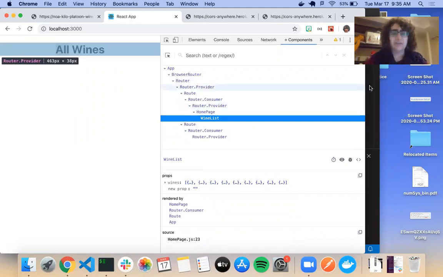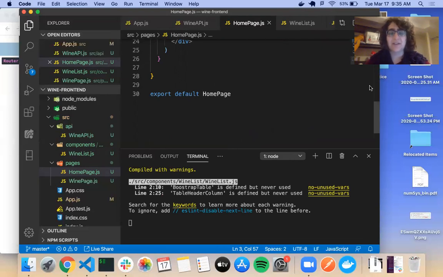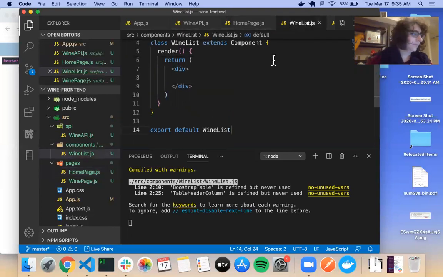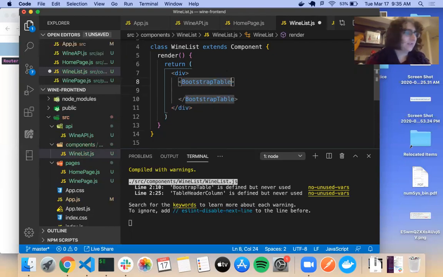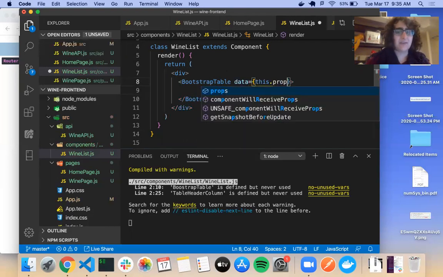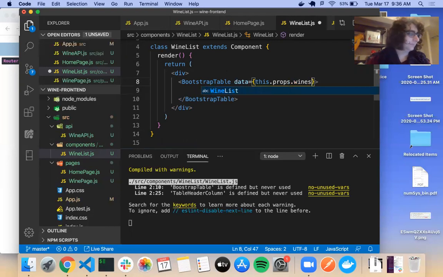So now we can actually use Bootstrap table to render all of these wines in a more organized fashion. To do that, I'm going to first set up the BootstrapTable component, and it's going to ask for data, so I'm going to pass in this.props.wines. Then I'm going to add some table header columns.